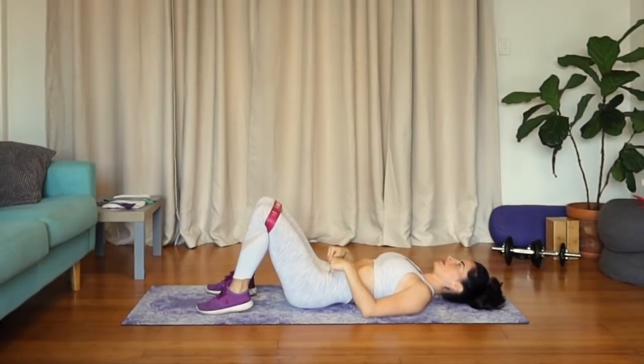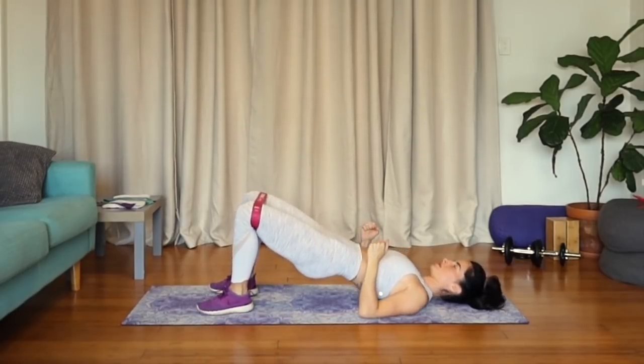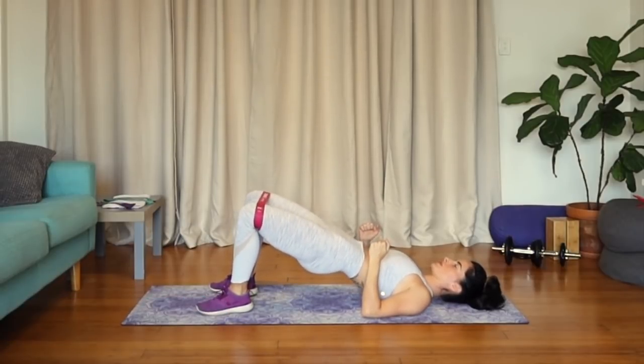Make sure that your core is tight, spine is flush, squeeze those glutes, elbows into the mat, lift the hips up into a bridge. Same deal here, I want you to squeeze those glutes, dig through the heels, and push the knees out on that band.